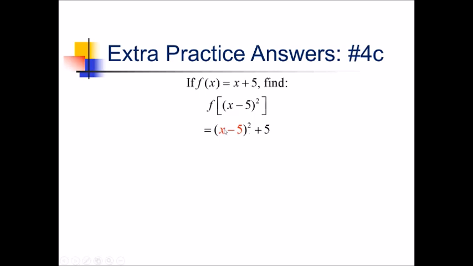So I'm going to have to expand this squared binomial. I'm going to square the first thing, that's x squared, multiply these things together and double it. So x times -5 is -5x. Doubling that gives me -10x. And then squaring the second term gives me +25. And I still have that 5 that was out there initially as well. Don't want to forget about that. To combine this, I just have to add the 25 and the 5 to get 30. And then that one is going to be done. x squared minus 10x plus 30.